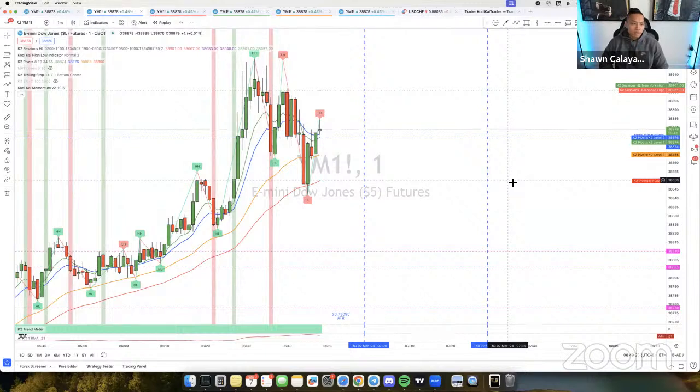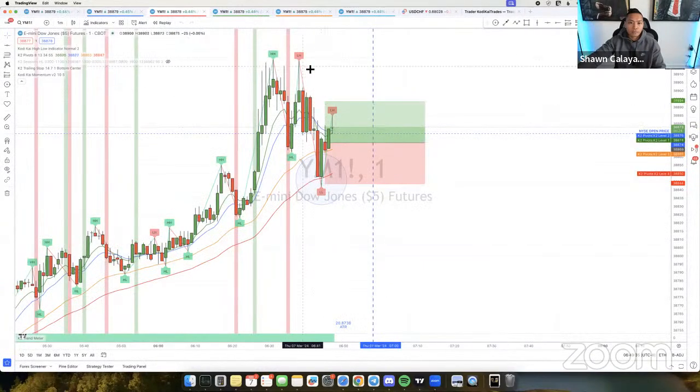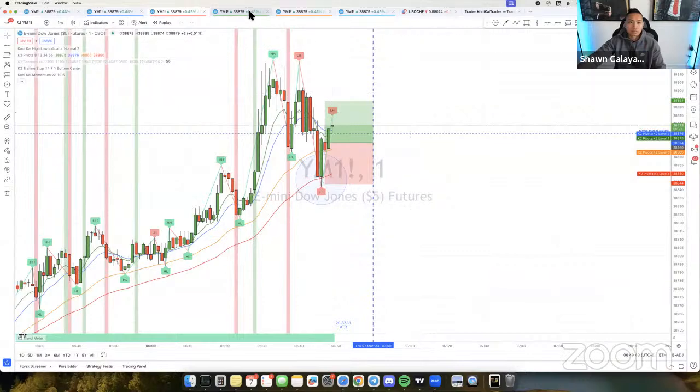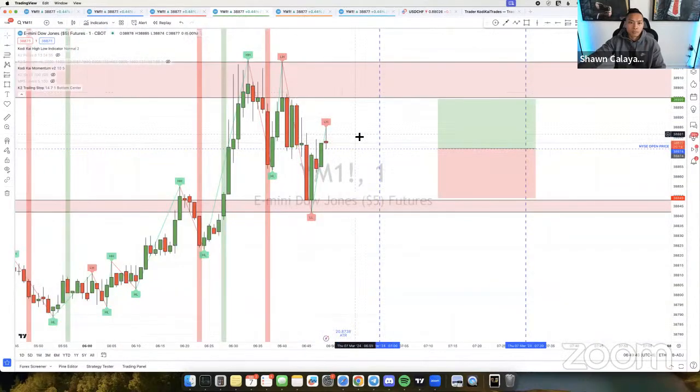All right, we got 10 minutes till Powell speaks. Let's see what happens if the volatility picks up. The volatility is actually pretty high right now. It's currently at 20 ATR, because you're getting some pretty big candles here and there. We'll see the PRV is still running right here. It's currently in profit. But again, we need that buy signal in order for us to take our entry for the day.